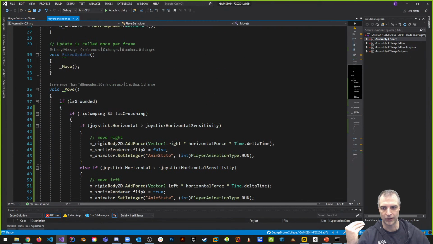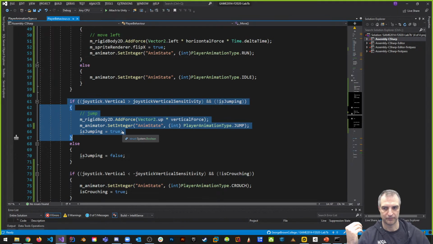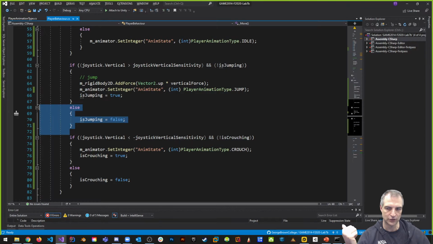And if we're not grounded, this is the guard, then we can't jump. Even if I press up on the joystick, the jumping is going to be so temporary that it's going to stop us. We're going to keep this in for now, but probably in a future iteration when we refactor, we're going to take this away, and we don't need it.